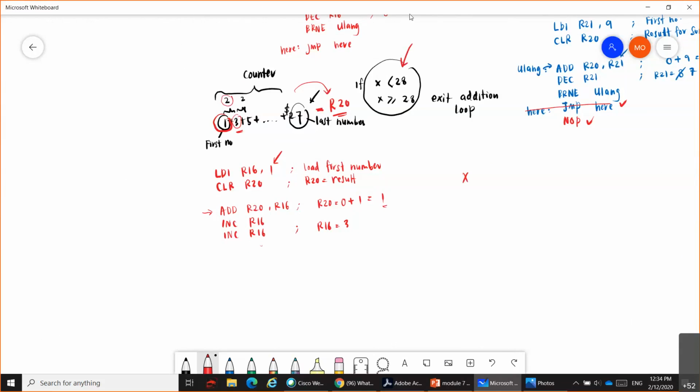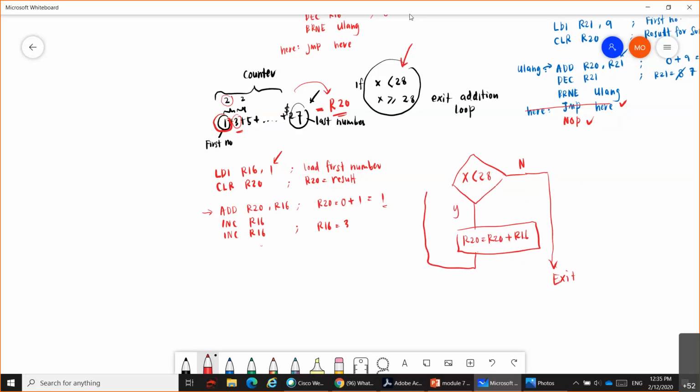If X smaller than 28, you draw your flowchart. Yes, R20 equals R20 plus R16. If no, then what are you going to do? Exit the loop. So this one will go back in here again.